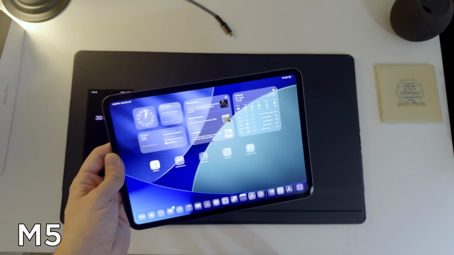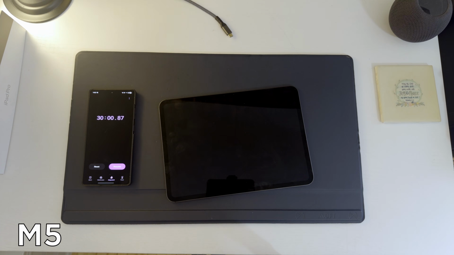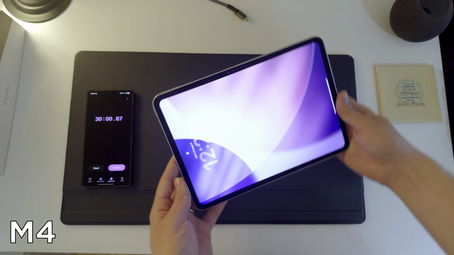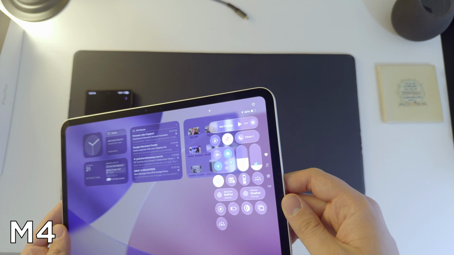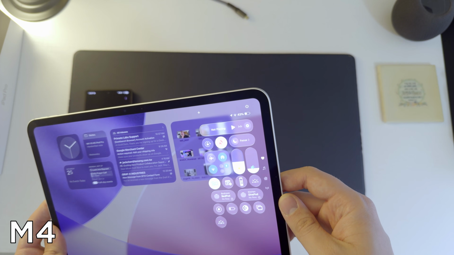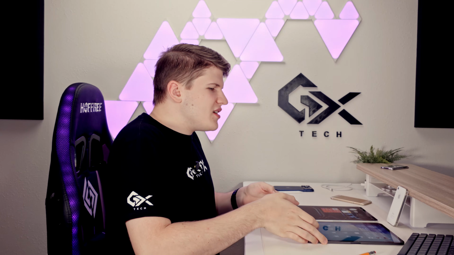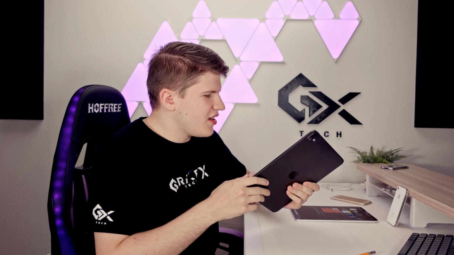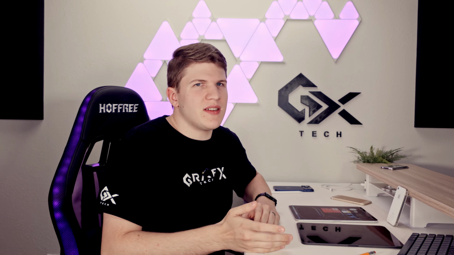If you use a 60 watt or above charger, you should be able to get that speed fully. However, you can get really close with the M4, and I want to emphasize that heavily because I hear that feature talked about so much on the M5. It's like, oh, this has fast charging now. It's so much better because it's got fast charging. This got to 43% on the same charger in the same amount of time.